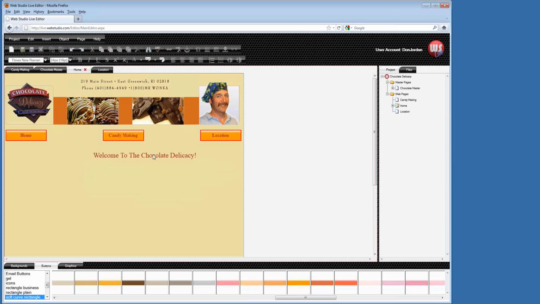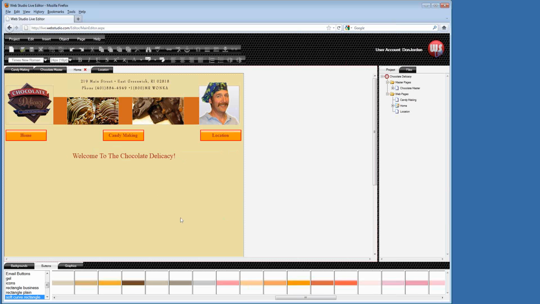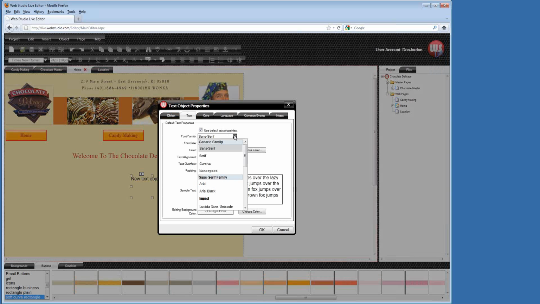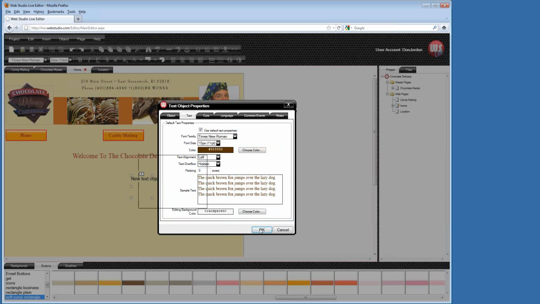So we'll take this and send it onto the page. There's a little greeting banner. So let's add some more text to it. Let's start another text object. And for this text object, we will change the default properties. That too will be Times New Roman. This will be 11 point. And the color is going to be 530. Like that. You say OK.